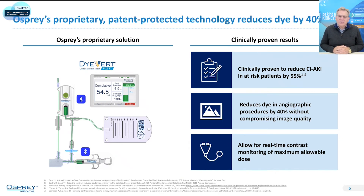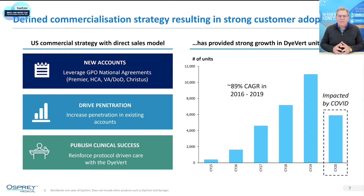That reduction of dye leads to reduced kidney damage. We also monitor throughout the procedure exactly how much dye has gone to the patient — you can see that in the iPad-looking device on the left-hand side, which we put on loan to the hospital. What we sell is the disposable or consumable pieces for $350 each patient. We allow real-time contrast monitoring, and the dye reduction doesn't impede the image quality — it's 40% less dye with no degradation in image quality.